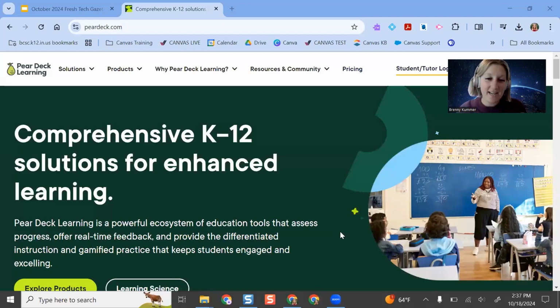All right, I'm excited to share a new feature as a part of our Pear Deck Premium Access. There's a really cool feature in Pear Deck that allows you to create instant decks, or basically slideshows that have interactive quizzes, elements, and questions on them, and it uses AI to create them. Honestly, you can create something in less than 30 seconds, definitely less than a minute, and I'm going to walk you through how to do that.